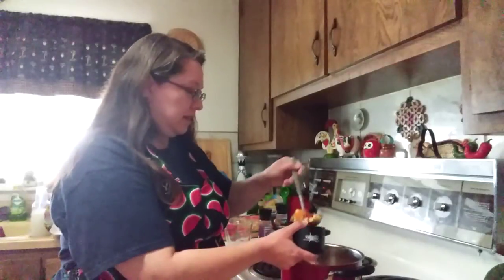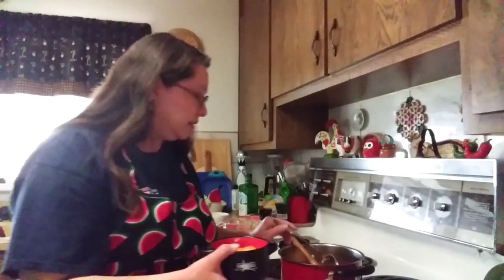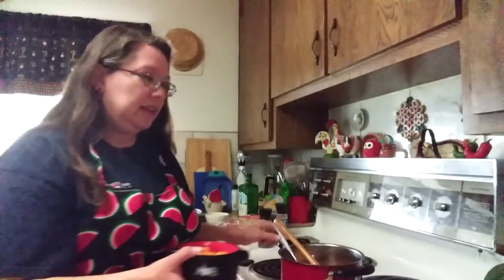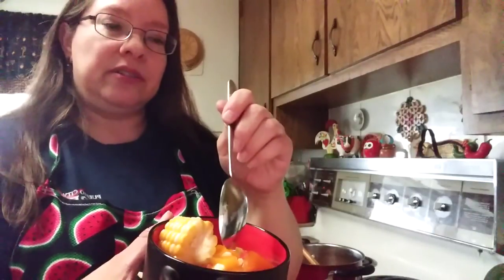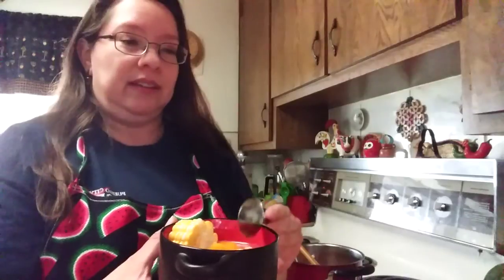But this is what it looks like. I don't know if you can see that. Now I am going to cook this longer, and I'm going to throw this little corn in there. I thought it would look pretty, so that's why I cut it up that way. So here you can see we've got the butternut squash, the corn, and our beans in there. This is a really healthy dish, and I'm just going to put a little bit of cilantro on top just to make it look pretty. All of these flavors work really well together, very healthy.